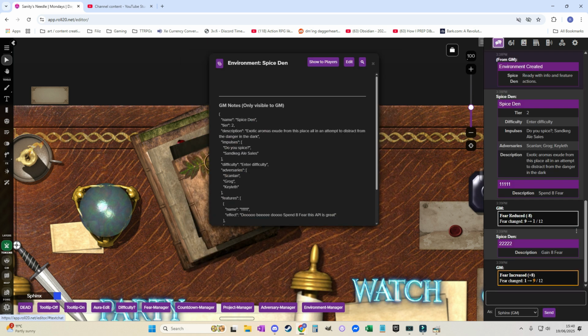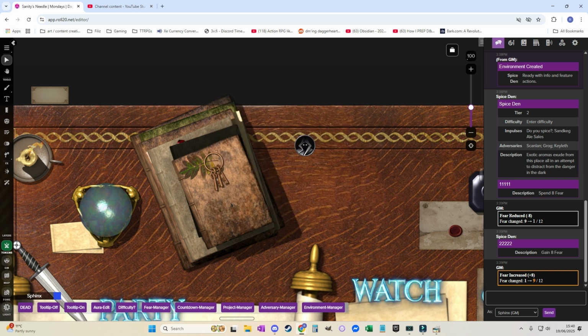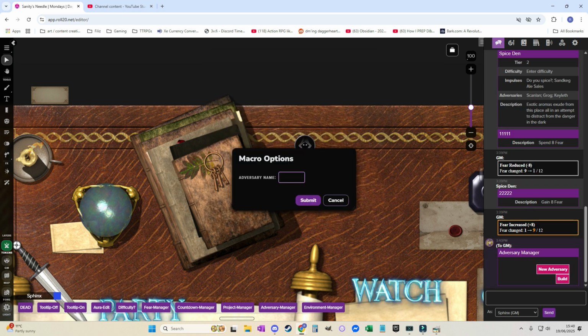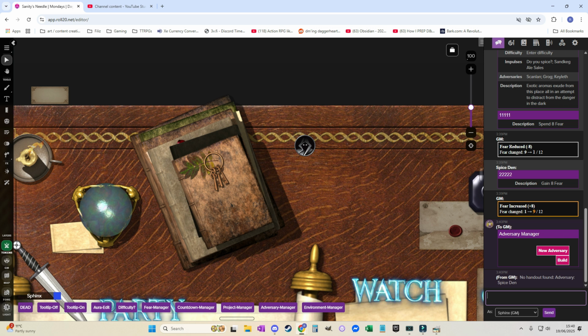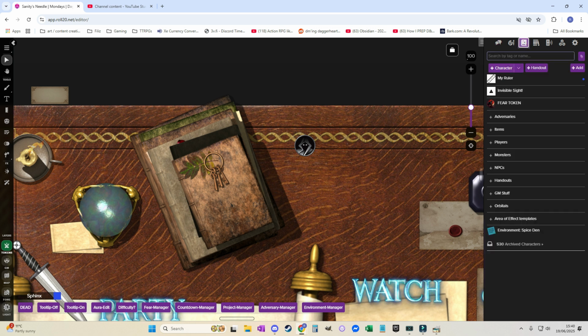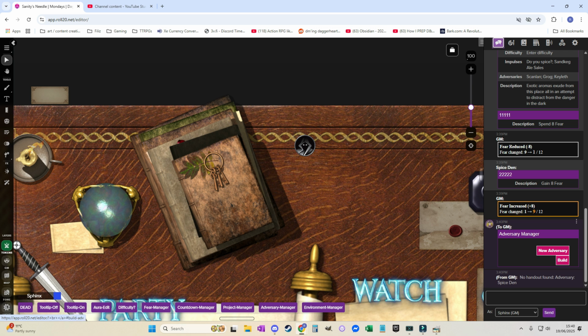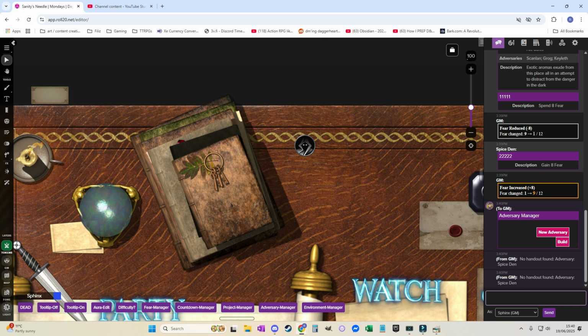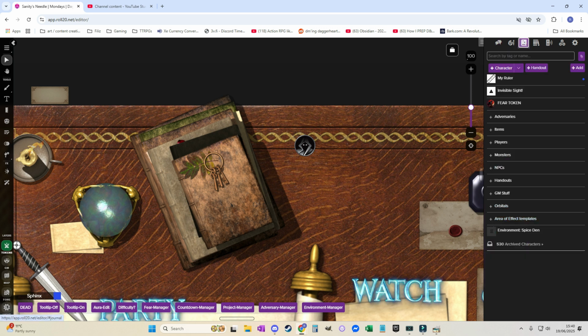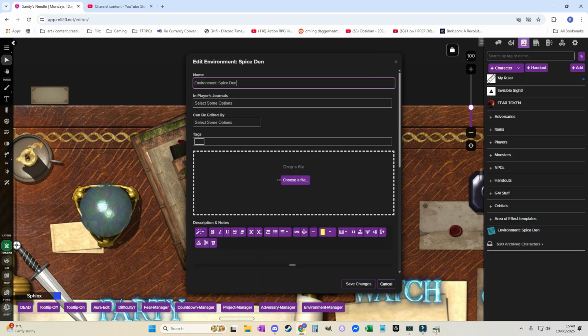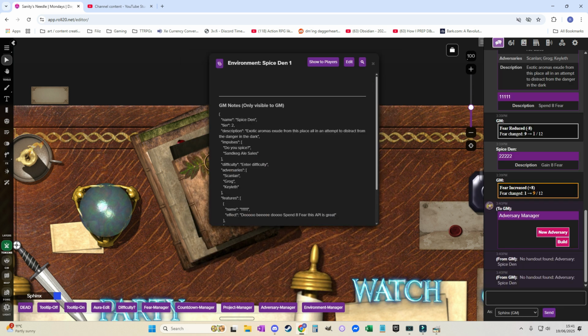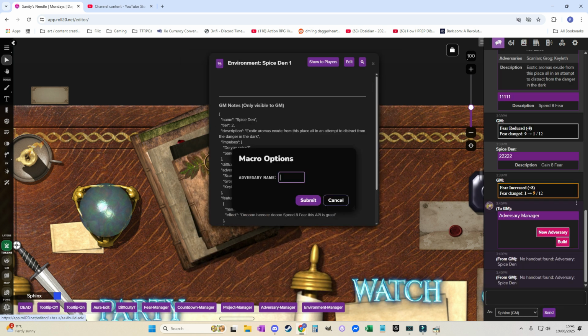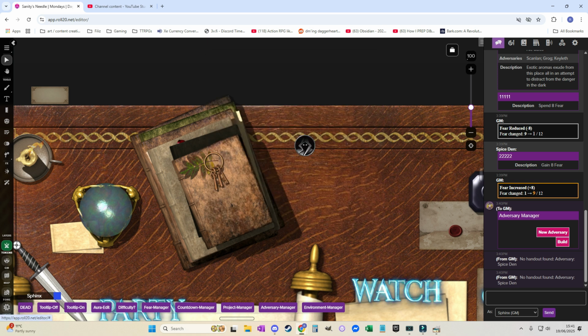Then if I build this again, why has it done that? Because I'm clicking the adversary.